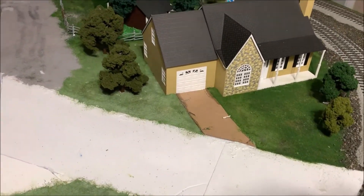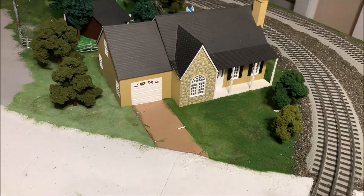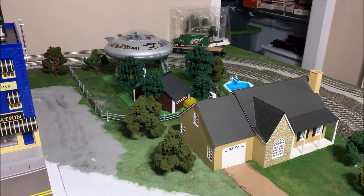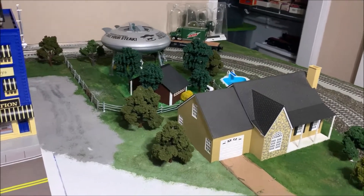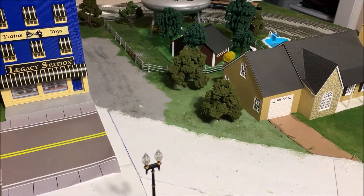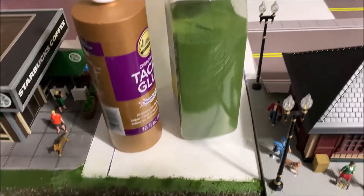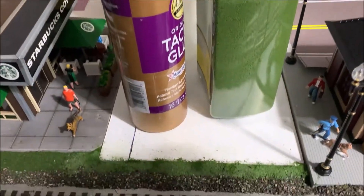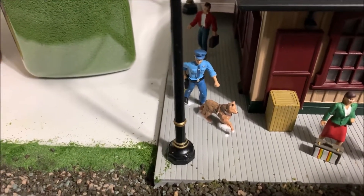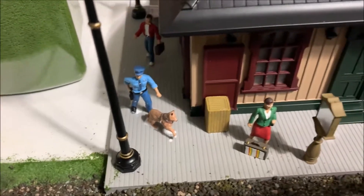I think the farm scene over here is looking pretty good — really, really good. I got the base for the road and parking lot in place, got the scenery done, and I got a canine cop at the station to patrol and watch what's going on. Not gonna be no smuggling happening on my watch.